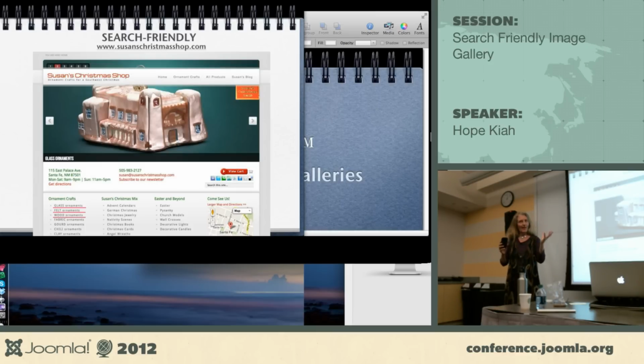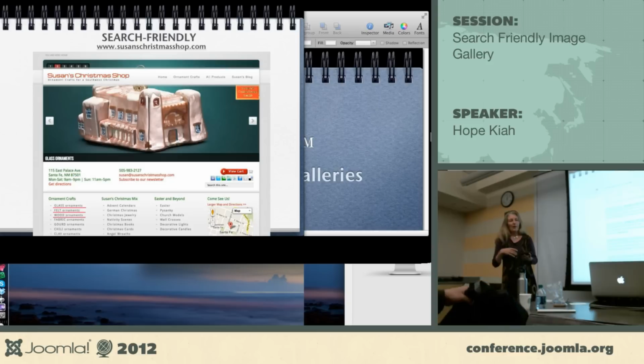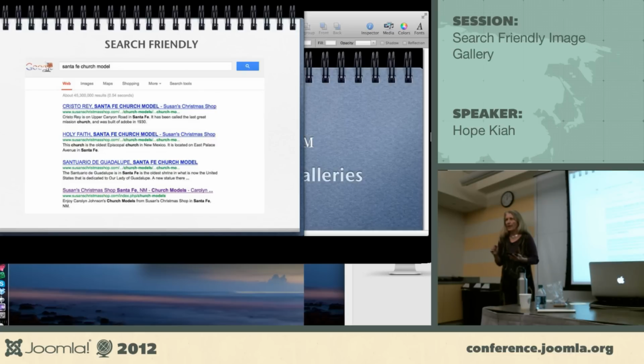And what I mean by optimized for that phrase: when you click on glass ornaments, the title tag says glass ornaments. The descriptive tag has glass ornaments in it. The keyword meta tag, useless to Google, but worth doing for Bing and Yahoo, I think, unless somebody corrects me on this, has glass ornaments. Okay, and I want to do microdata now based on Ruth Cheesley's talk that really takes advantage of all this too. So as a result of the way this site was built, it's now on page 1 of Google. For instance, if you search for Santa Fe church model, she's number 1, number 2, number 3, number 4, because of the way every item, every product, every piece of art has a title tag and a descriptive meta tag.